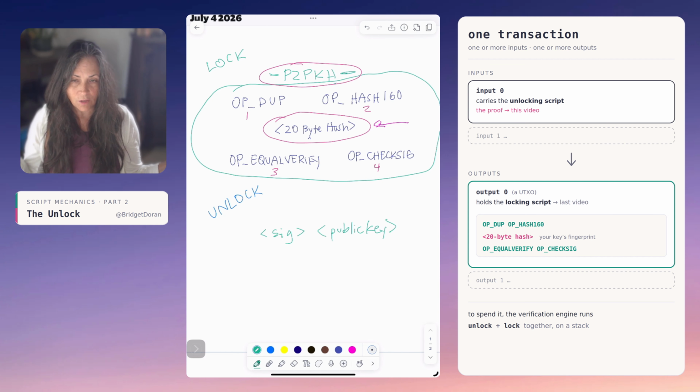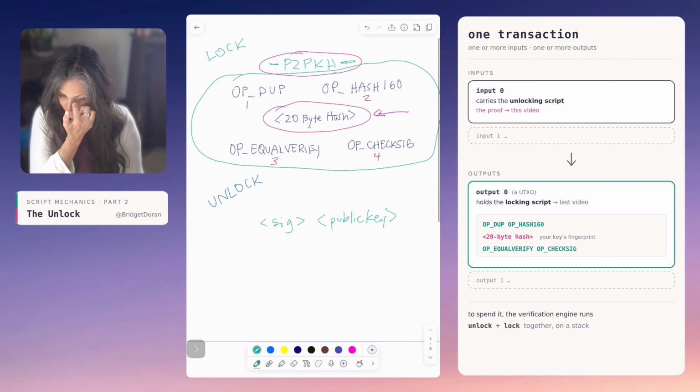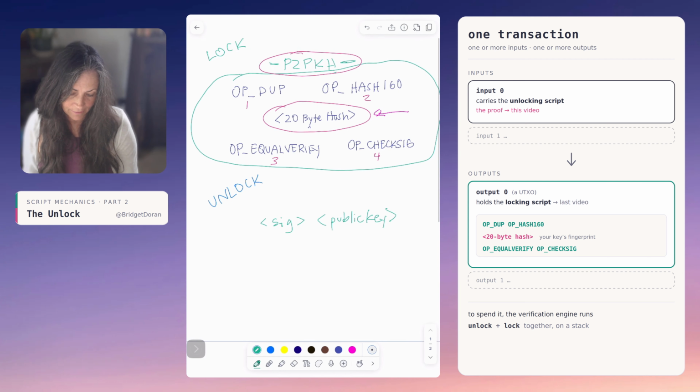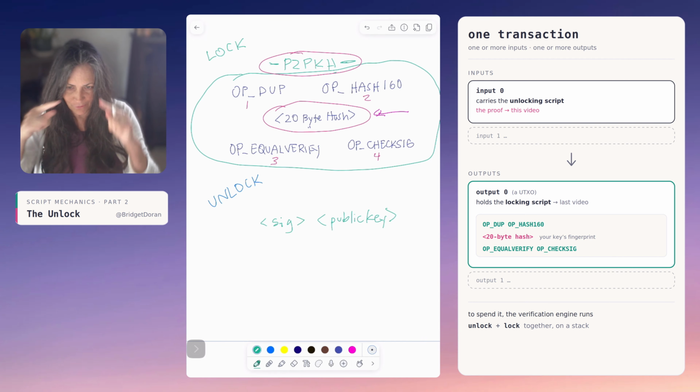That's your whole unlock script. And as you can see, there's no opcodes on this. I mean, technically there's a little data push opcode, but I'm not going to complicate it with that.